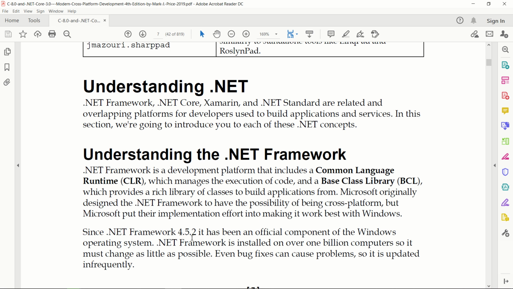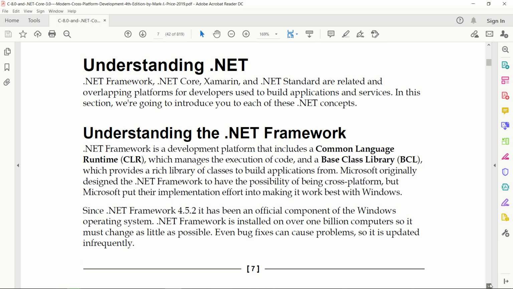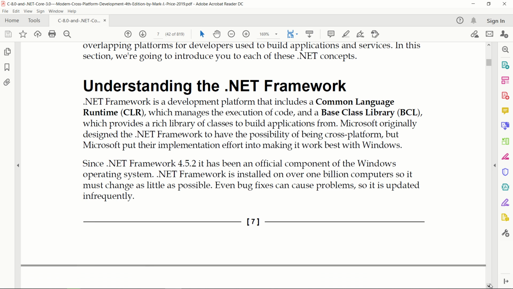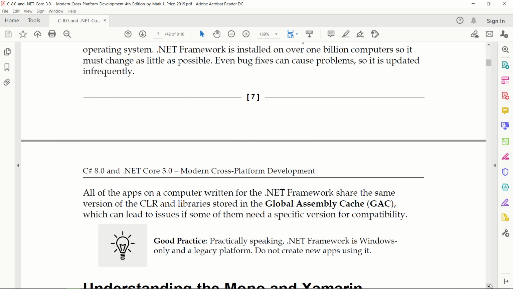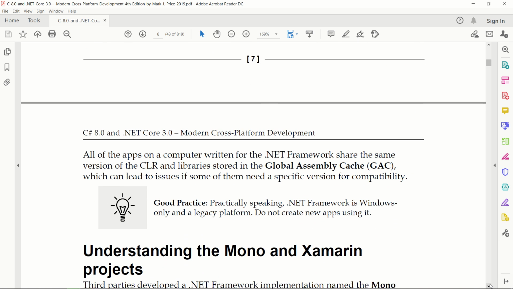Since .NET Framework 4.5.2, .NET Framework has been an official component of Windows operating systems. .NET Framework is installed on over 1 billion computers, so it must change as little as possible. Even bug fixes can cause problems, so it is updated infrequently. So you can see that it's on over 1 billion computers. And you know how much the human population is, about 5 billion or so.